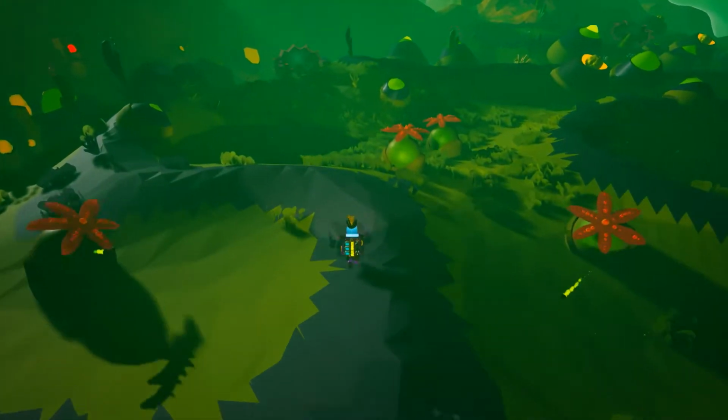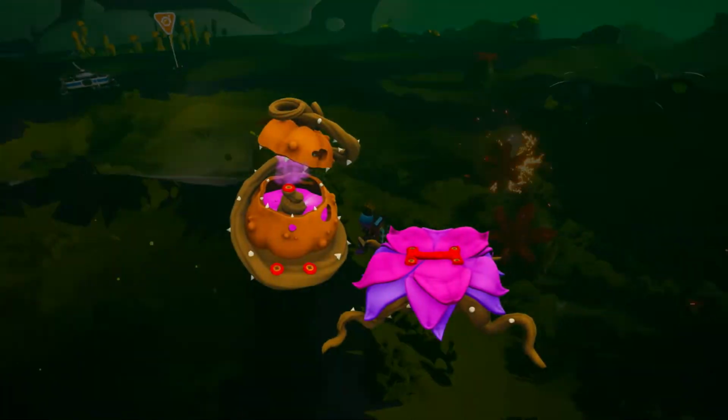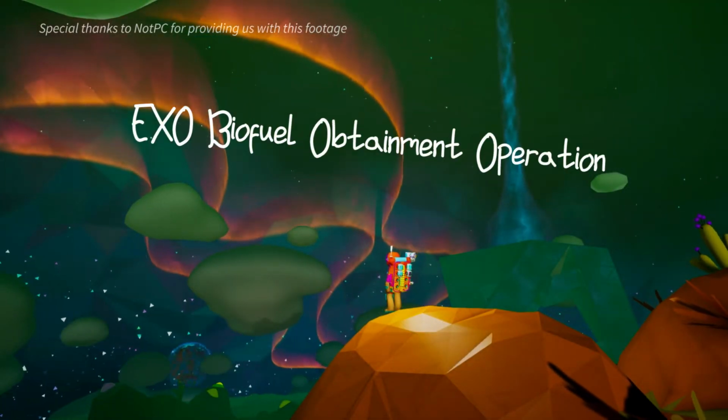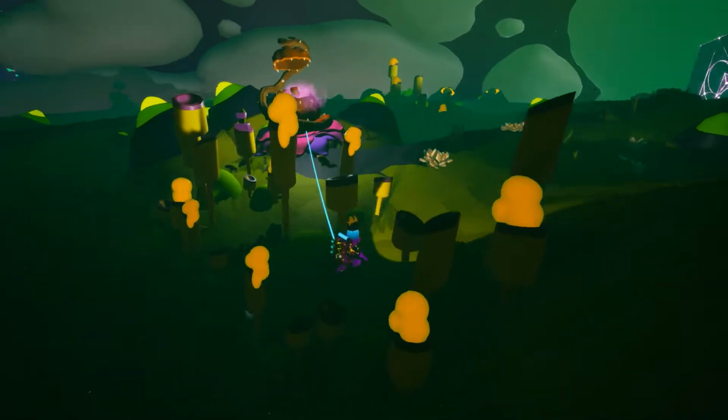Besides the research items, there are a pair of collectible items that can only be found on Atrox, and that's the Caudrangea and the Caudrangea root. The Caudrangea and its root can be obtained during the EXO Biofuel Obtainment Operation Limited Time event. They will be out in the open, surrounded by hostile flora.